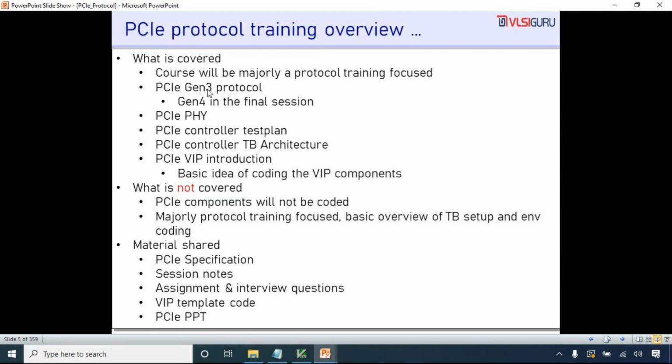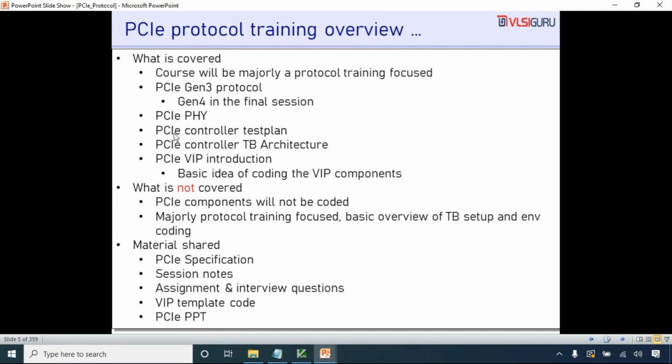We will be majorly focusing on Gen 1, Gen 2, Gen 3. When we go into PCI Express, you will see that there is a major update from Gen 2 to Gen 3. In USB, the major update happened from 2.0 to 3.0. The overall architecture changes when you go from 2.0 to 3.0, where we moved from 480 megabits per second to 5 gigabits per second. In PCI Express, that major change comes from Gen 2 to Gen 3.